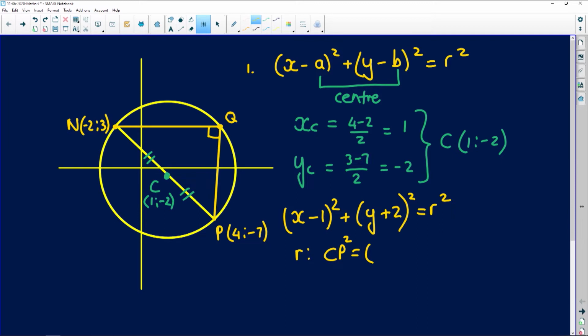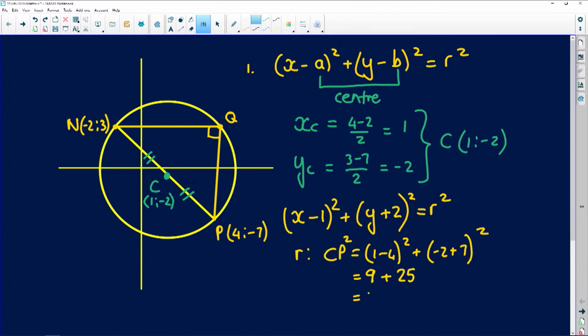So it will be the x value there minus the x value here. So my (1 minus 4) all squared plus (minus 2, now that's minus 2 plus 7 on this side) all squared. Folks, so that gives you minus 3 squared, which is 9. This gives you 7, positive minus 2 is 5, and 5 squared is 25.